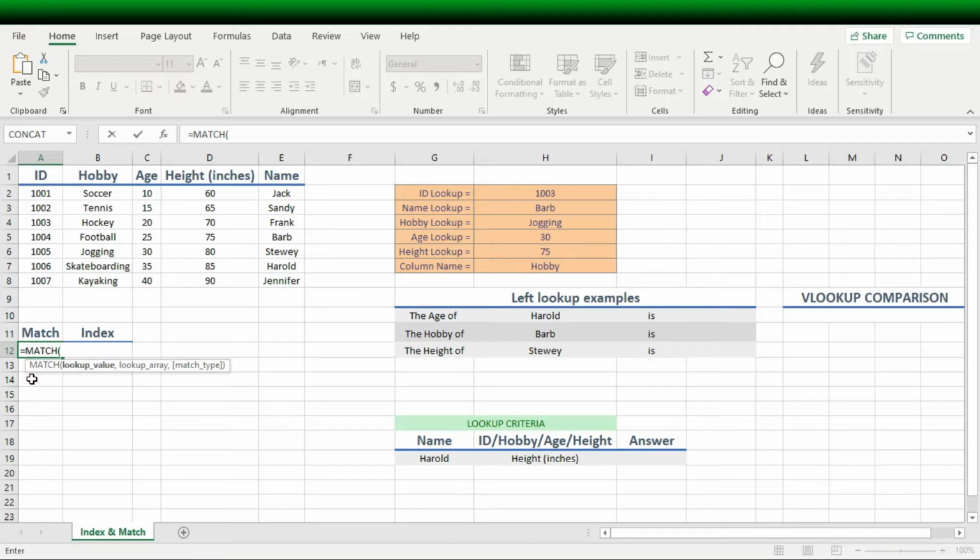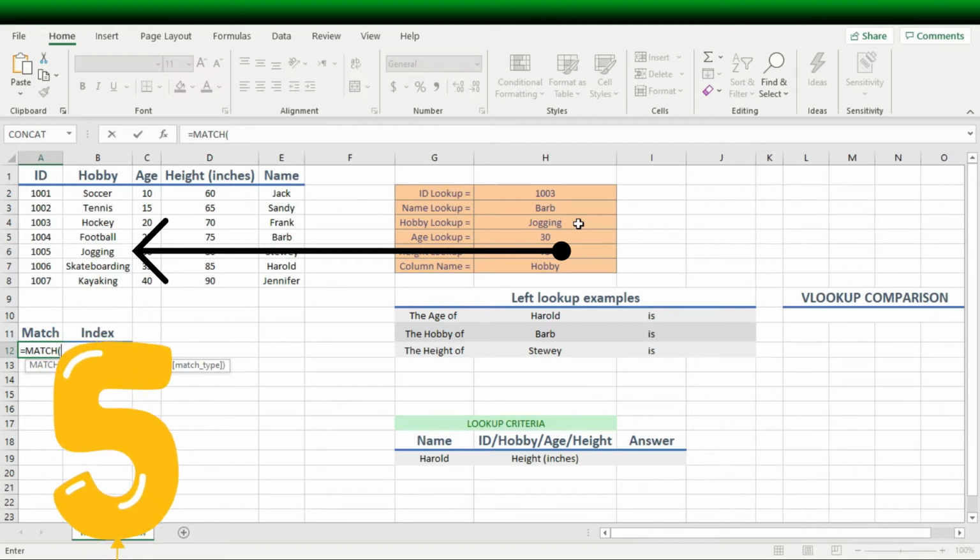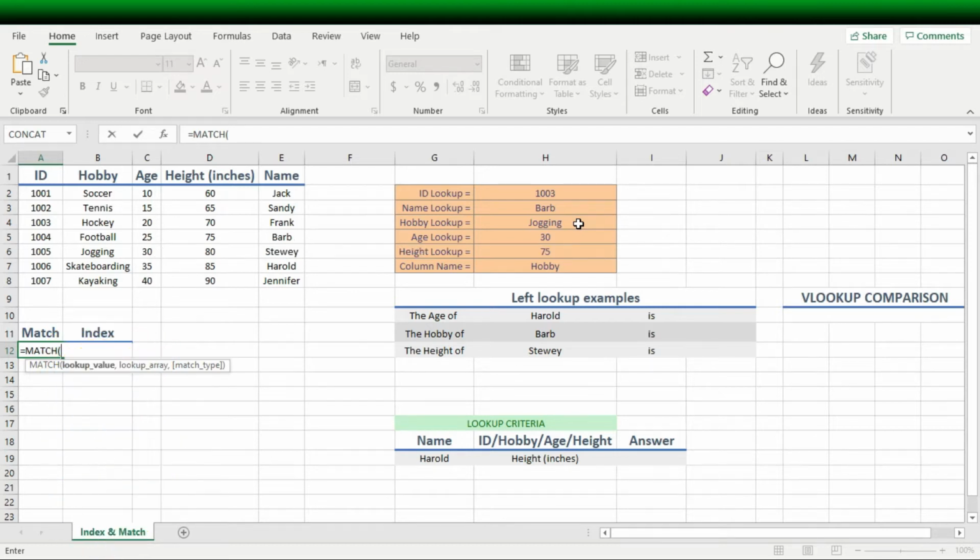So let's say I want to find the position number for jogging in the hobby column. Well, just by looking at it with my own eyes, we can tell that jogging is in position number 5 from the top, correct? Well, let's see how we can use the match function to tell us exactly that.